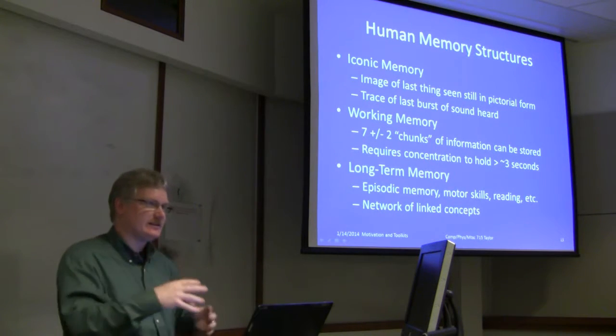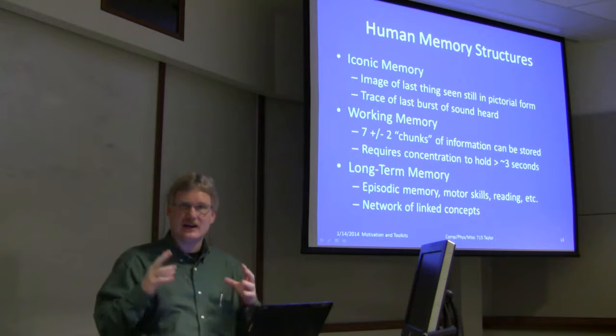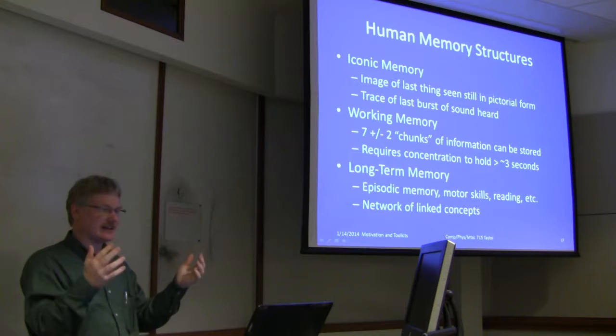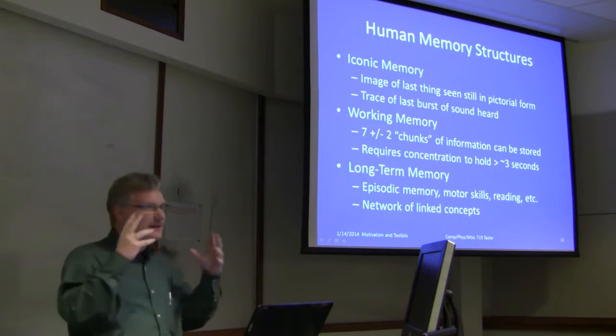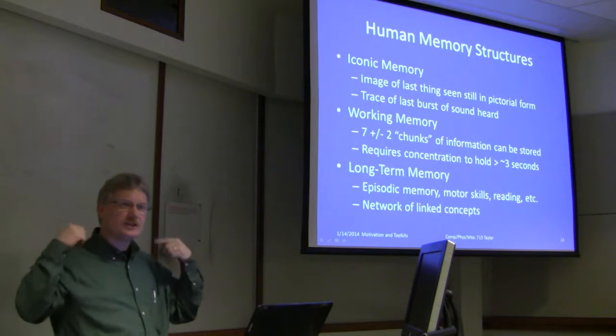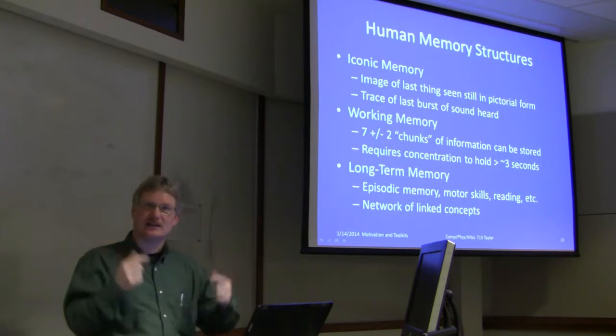And so, to understand how this extends your memory, you need to talk about what human memory is like. This is where it's helpful to have a perceptual psychologist write the textbook, right? So there's iconic memory. This is the image of the last thing you saw, still in pictorial form, or the trace of the last bit of sound you heard, still kind of looping inside your head, right?